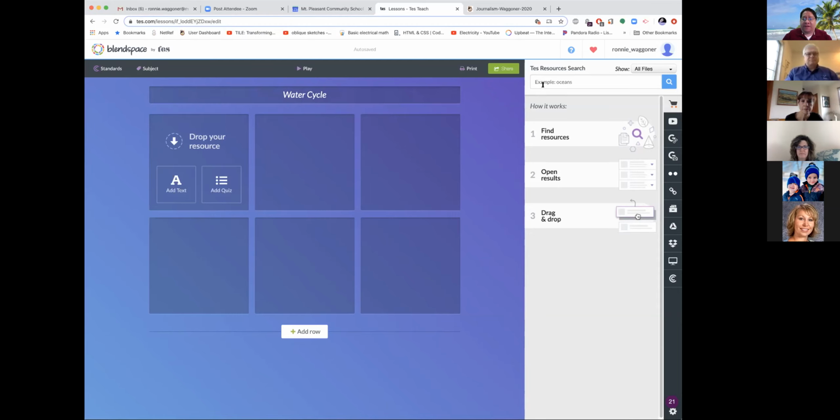All right. And over here are all my resources for all of these things that I want to put in here. So they have the resources that they provide, plus all of the free resources that are online. Here is YouTube I can search, and here's Google I can search, and here's Google Images. Here's Flickr Commons and a link, and I can save my own resources online. I can connect it to my Google Drive or my Dropbox or my computer. And then there's some Common Core standards, and we'll look at each one of these real quickly.